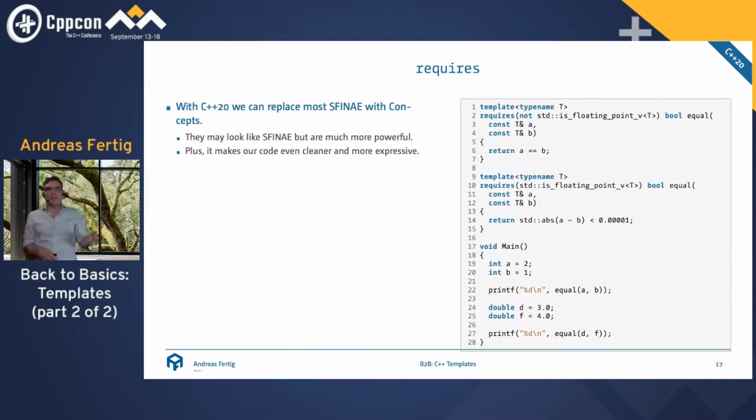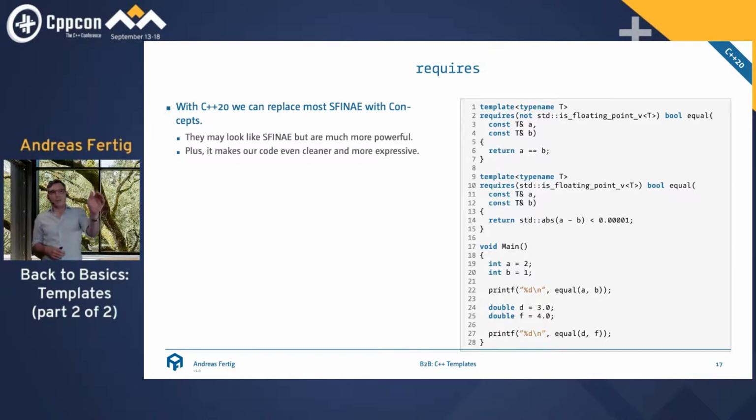And now someone from the audience asked, and this was a question not made up before, how does this equal thing look with concepts? And this is the version in C++20 you can write. So putting tag dispatching aside, we now have this requires clause here in line number 2 and line number 10. Sorry for the formatting. Clang format wasn't so savvy with concepts so far. That's why it says bool equal at the end.